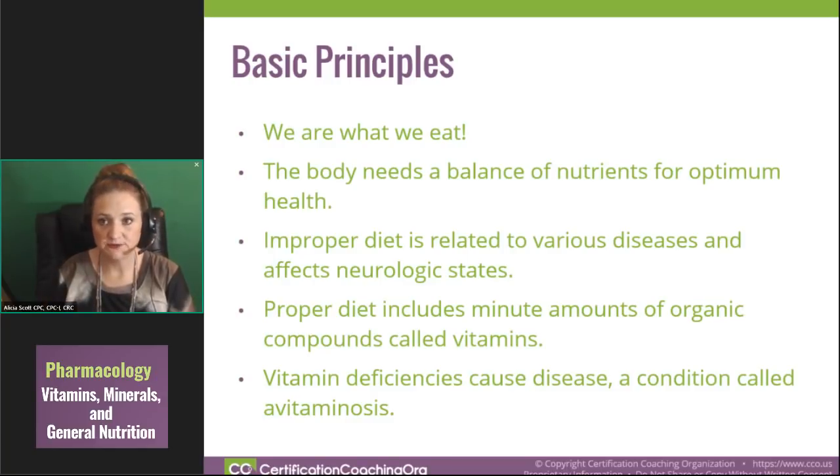Now, if you're my age, you remember that in school they taught you the pyramid, right? And you got to get something from each level in the pyramid. I don't think they use the pyramid now. They've kind of changed it a little bit. It's kind of like a graph that goes along laterally, but the concept is still the same. You have food groups, and we need to make sure we get a little bit from all food groups. Food is not bad for you if it's taken in moderation, right?